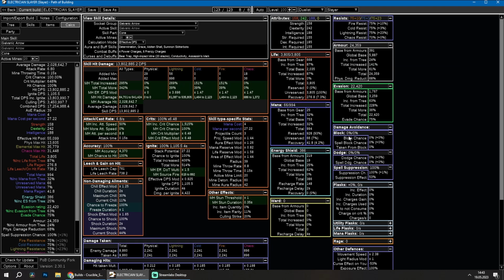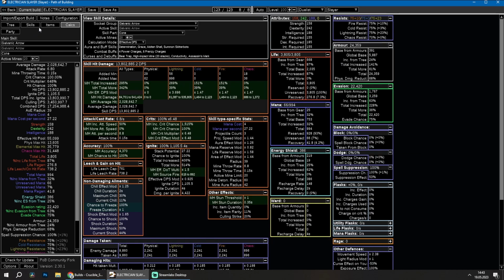So this is very, very useful because people very often will ask, okay, how are you getting all of this stuff? Like how do you get this much armor? How do you get this much evasion? You can very easily import somebody's POB and just look at this and see where the evasion is coming from exactly, every single thing broken down. You don't need to ask anybody, you can just see it all for yourself. So this is a very, very useful tab for analyzing characters in many different ways.